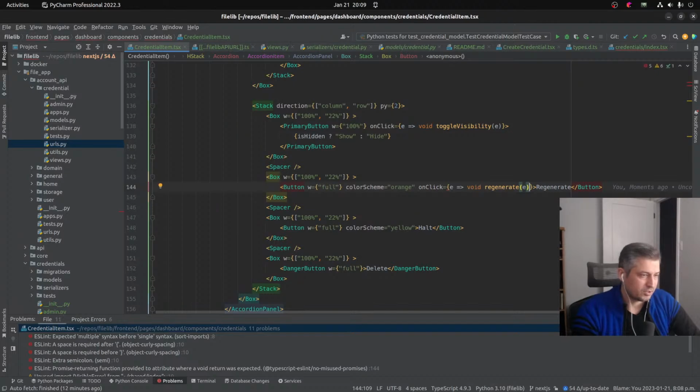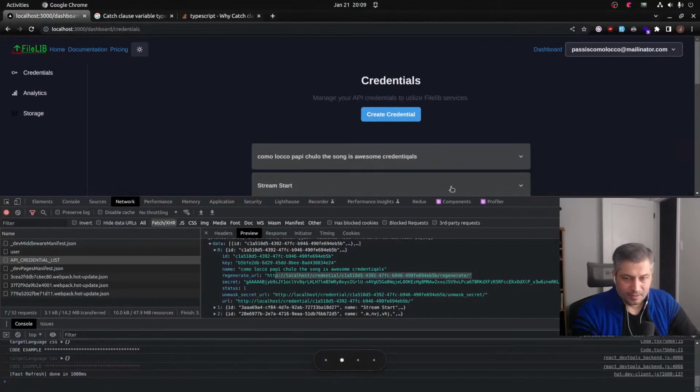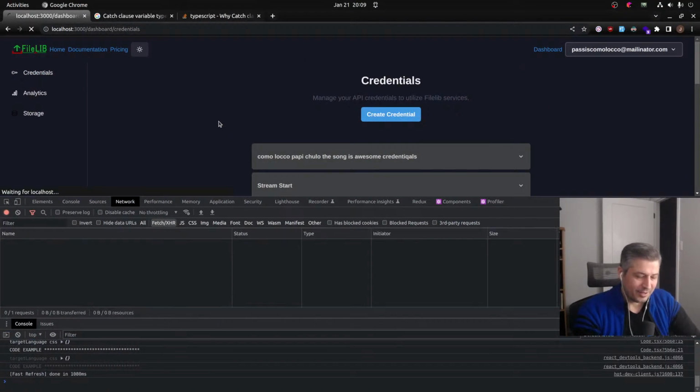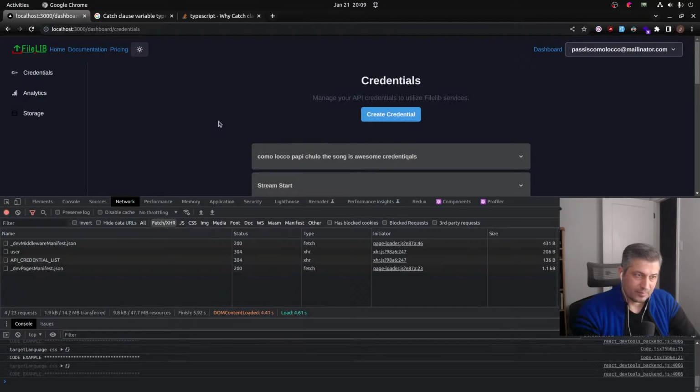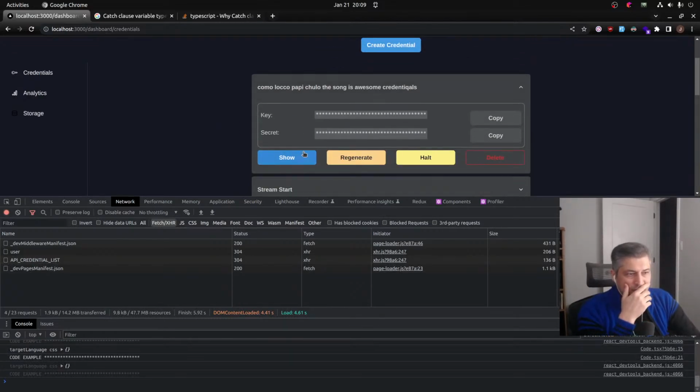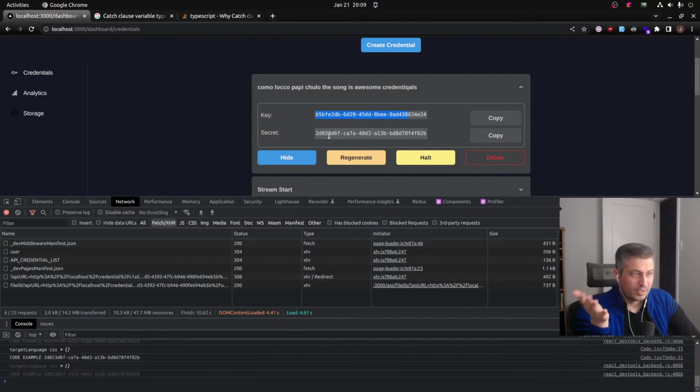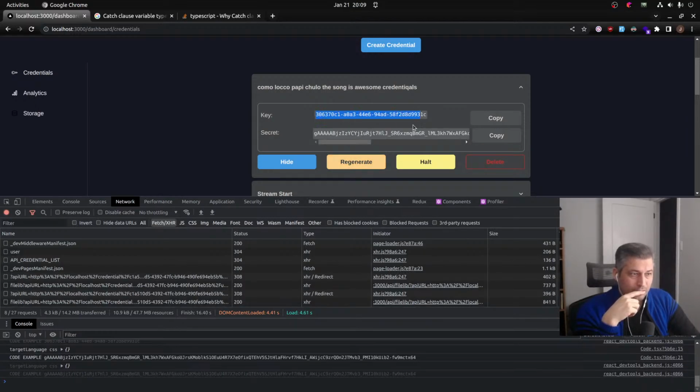I hate this so much. All right, let's reload and make sure everything is good. Now when I come down here, I'm going to first show so we can see the data. It is here, right? And if I do regenerate, whoo!